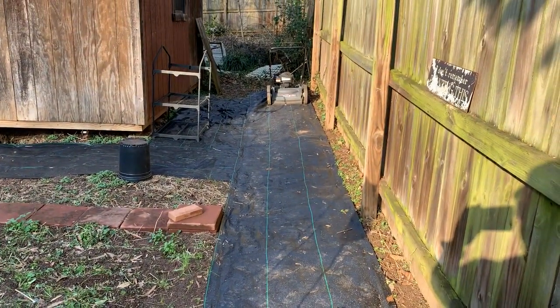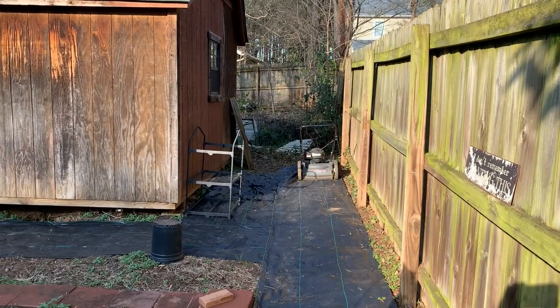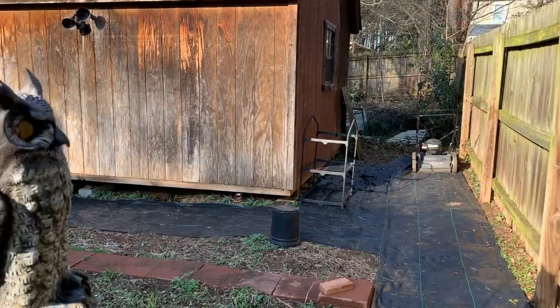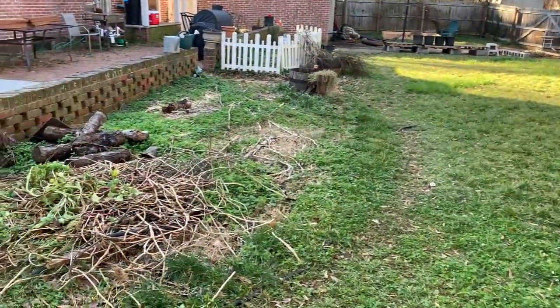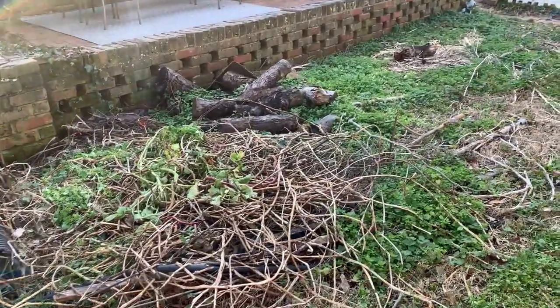But if you have an imagination, black mat all the way through that jungle will just be a nice clean black mat and a shade garden that looks like a nursery. And now let's go see what's going on in the south beds, I guess it's going to be. You'll see what I'm talking about. Now let's stroll here. What a mess this is. Another mess for Jules.